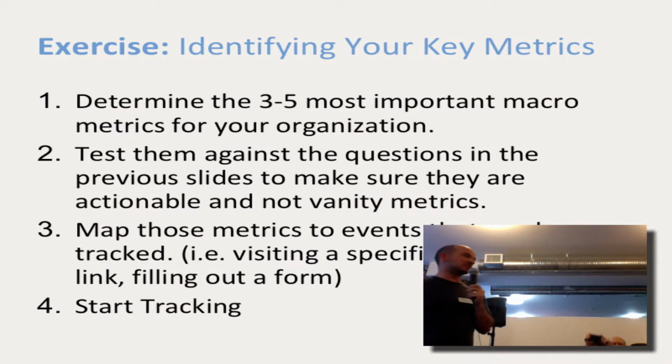This is an exercise you could do right away. Okay, so based on the three A's, determine the 3 to 5 most important macro metrics for your organization. So you could do this tomorrow. Just sit down and think about it. Nobody else can answer that. This is a strategic question. This is a business question. Nobody else can say, these are the three generic metrics that everybody needs to track. So it's really going to be unique to your organization. So determine the 3 to 5, maybe it's only one. Some people subscribe to the idea that you should only have one metric at any one time and just get really good at tracking that one metric and get really good at affecting the behavior of that one metric.